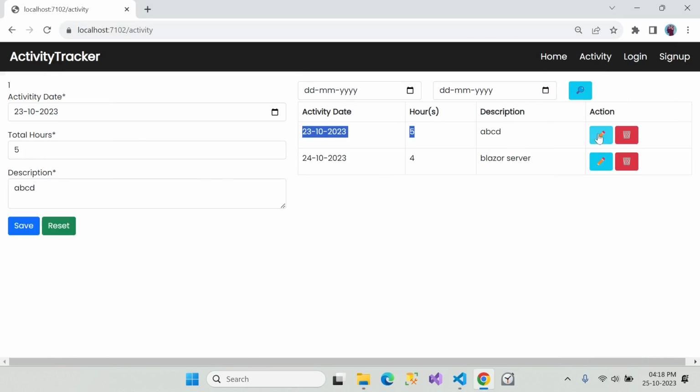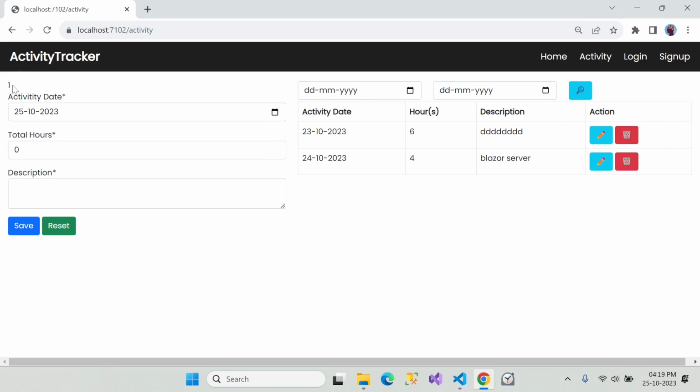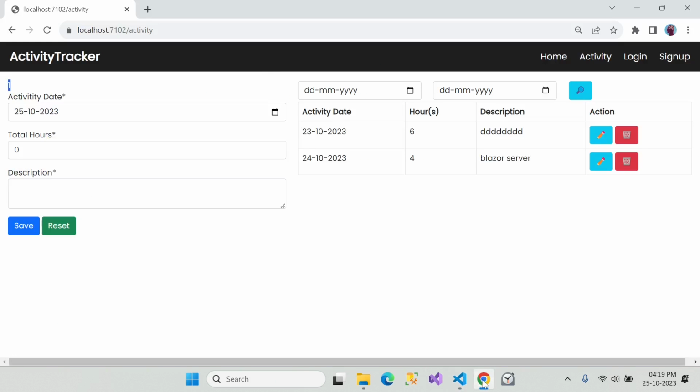So let's click on this thing, and let's try to edit this and this. So saved successfully, and it has this one displaying here. Okay, so we will remove it later. It is a reminder that we have some error in our code.